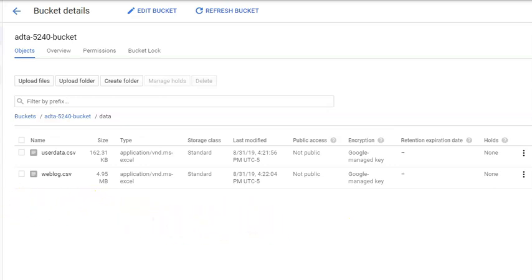We have seen the bucket in GCP storage before, right? We created this bucket, and then we uploaded these two data files here. One data file is user data.csv, about 162 kilobytes, and the other one is much bigger, a web log CSV of around 5 megabytes.